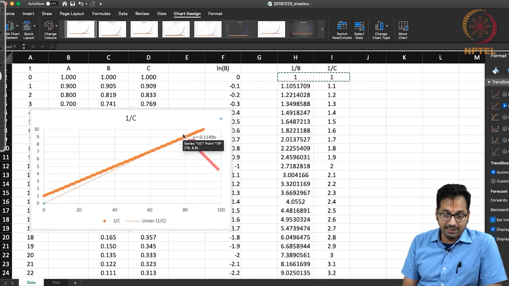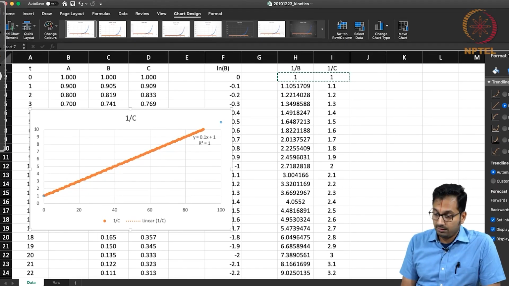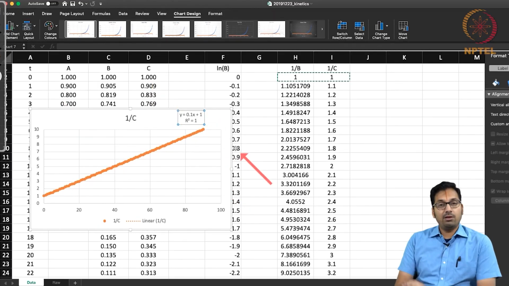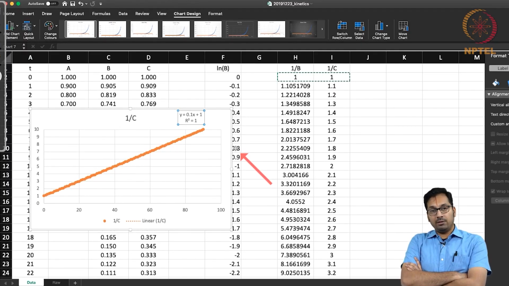So what you are able to realize, because you got to set the intercept to 1, because your initial data point for time 0 is concentration of 1 unit, and what you are able to realize here, the 1 over A is equal to 1 over A naught plus kt, and what you are able to realize here is that the y, which is A, and the intercept 1 is actually equal to A naught, which is where you started with, and the k comes as 0.1. In this case, it will be 0.1 concentration power minus 1 times second inverse.